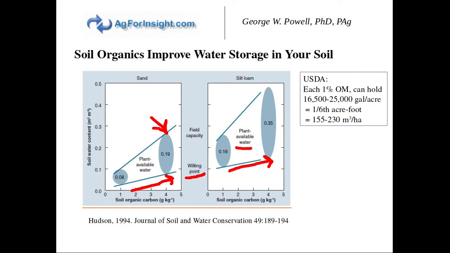So if you had 3% organic matter in your soil, you have roughly half of the soil moisture already buffered in the soil after snowmelt. So without any additional precipitation or irrigation inputs, you're already starting from a standpoint of having half of your soil crop water needs buffered into the soil.